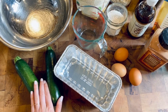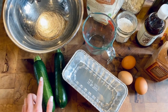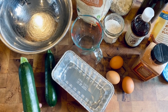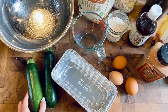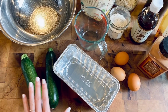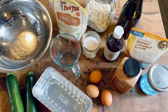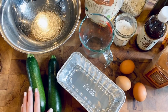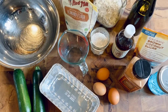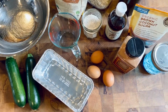That's what we're gonna make today, a perfect way to feature seasonal produce, a great way to incorporate vegetables into a sweet treat and a dessert type food. This is a great way to get your kids on board with eating more vegetables by sort of masking the flavor here. Although zucchini is a very neutral, delicate flavor, so it pairs really well with our sweet ingredients. You won't notice this stand out in the bread, so if you're nervous about the taste, don't be. I encourage you to give it a try. This is a great season for zucchini, so head to the store or your farmer's market.